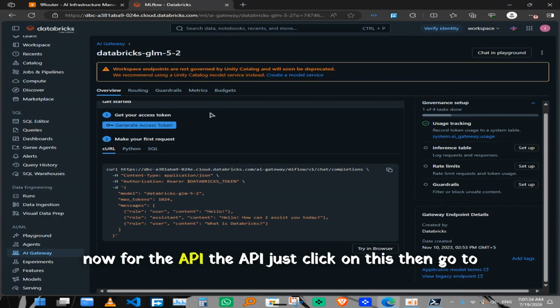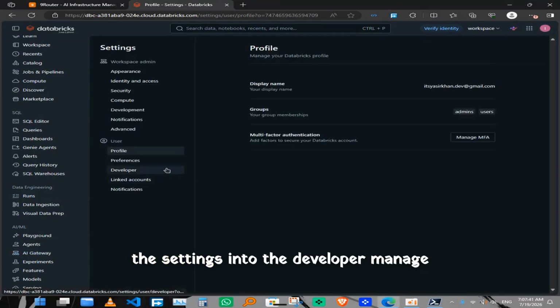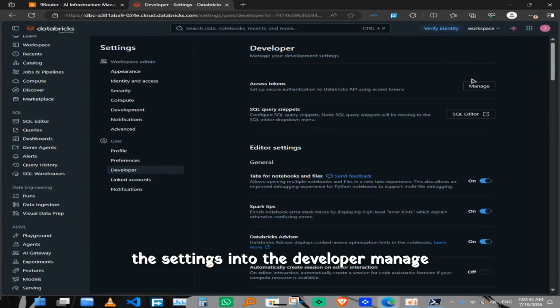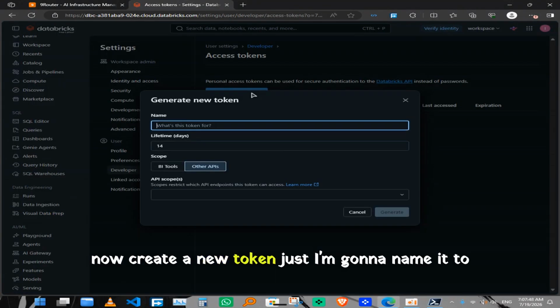Now for the API key, just click on this, then go to the settings, into the developer, manage. Now create a new token.